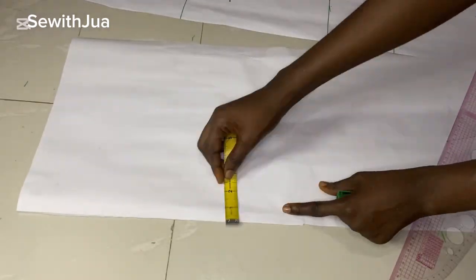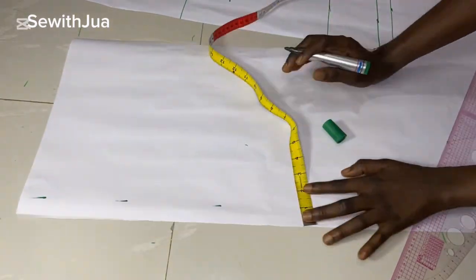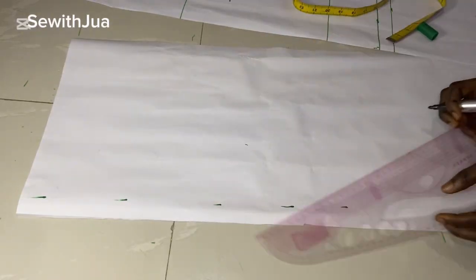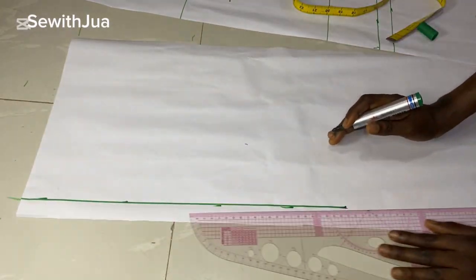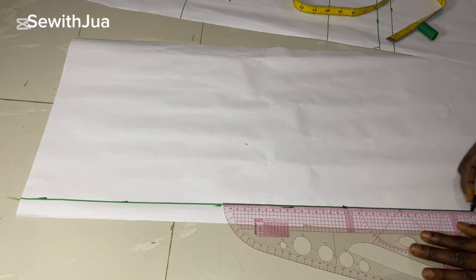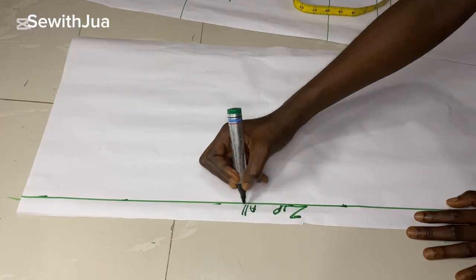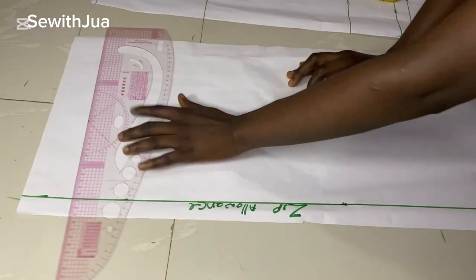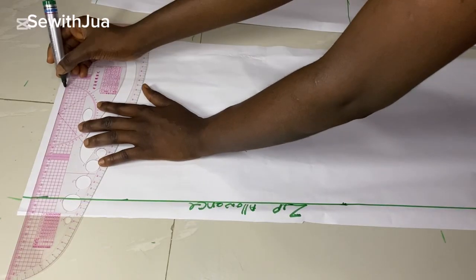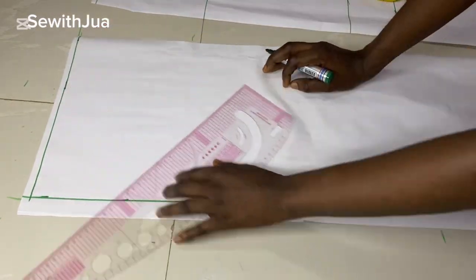So this is basically your front bodice, now front skirt. Now it's time to draft the back. In drafting the back, you take your zipper side. My zipper side, I just took 1 inch. When drafting yours, I'd advise you make yours 1.5. So that's your zip size. Skirts always have a zip, so you have to put zipper allowance on your skirt while drafting. So that's basically the difference between your front skirt and your back skirt.